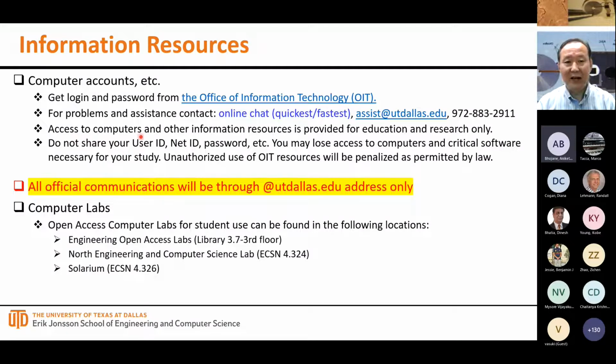Access to computers and other information resources is provided for education and research only. Do not share your user ID, net ID, and password. If you do, then you may lose access to computers and critical software necessary for your study, okay? And unauthorized use of OIT resources will be penalized as permitted by law.